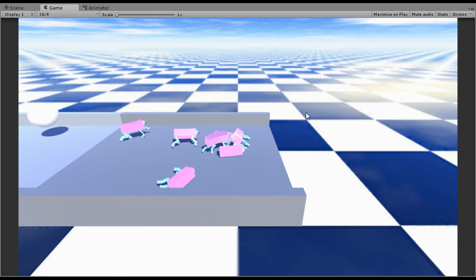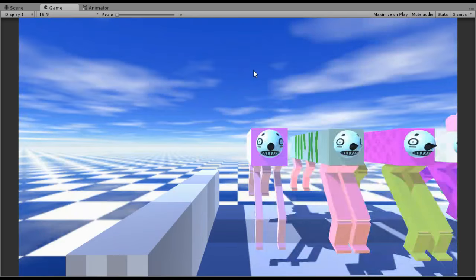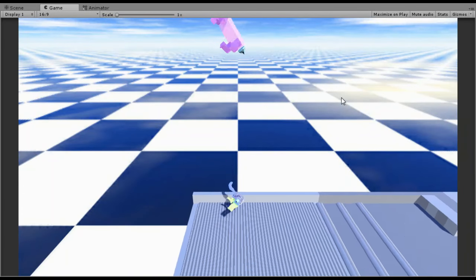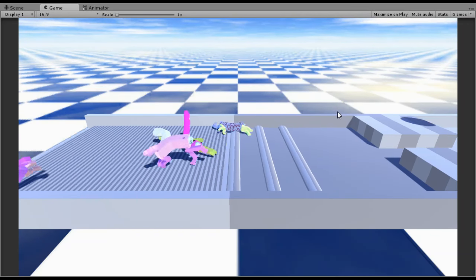Hey Trevor, how's it going? Okay, cool. Here, we'll do some random dogs. If anything starts glitching out though, let me know, because I probably won't notice right away.